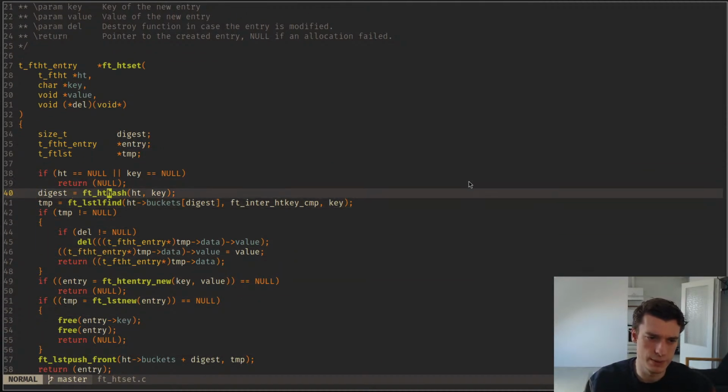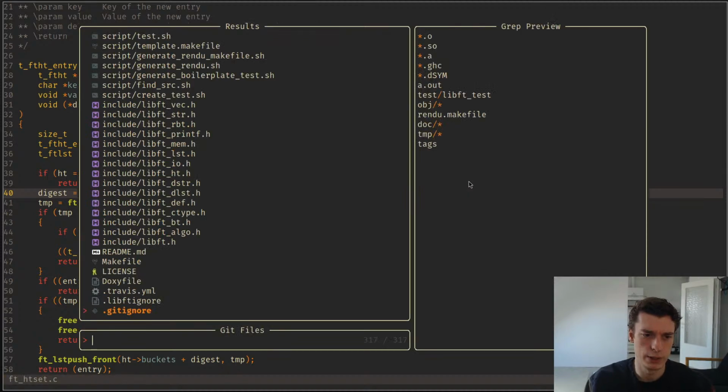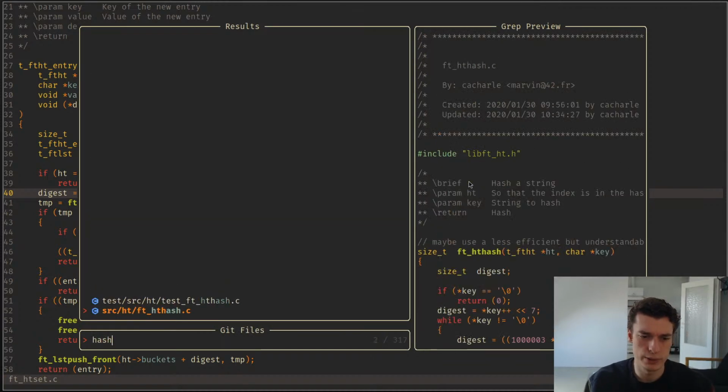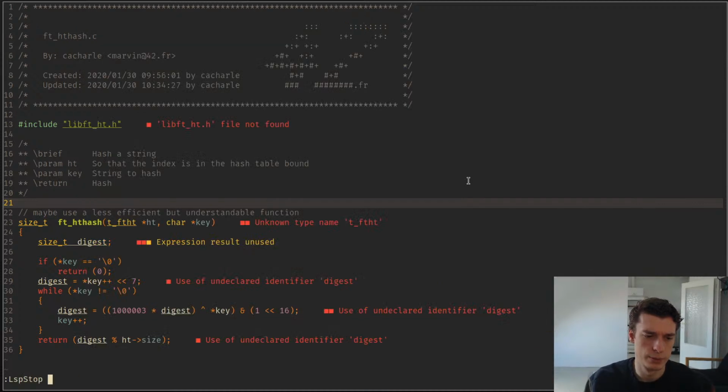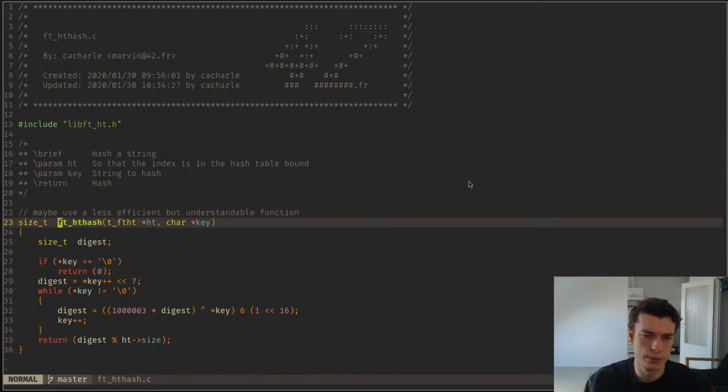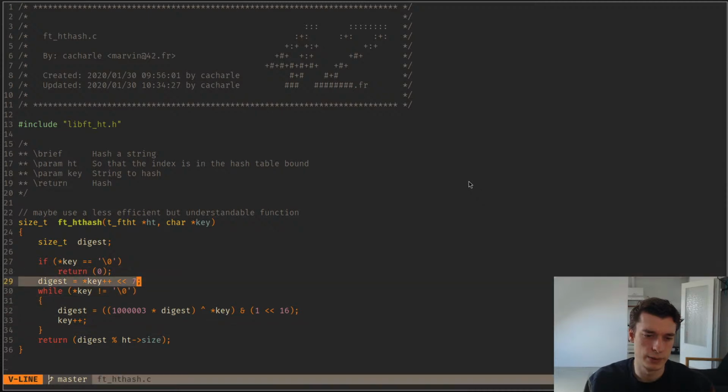So yeah, that's the one I want. I want a ft hash. Okay, so it takes a key. Then I have, okay.